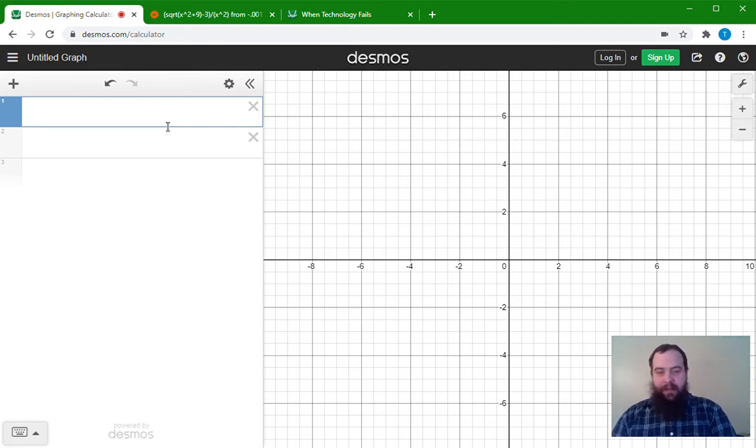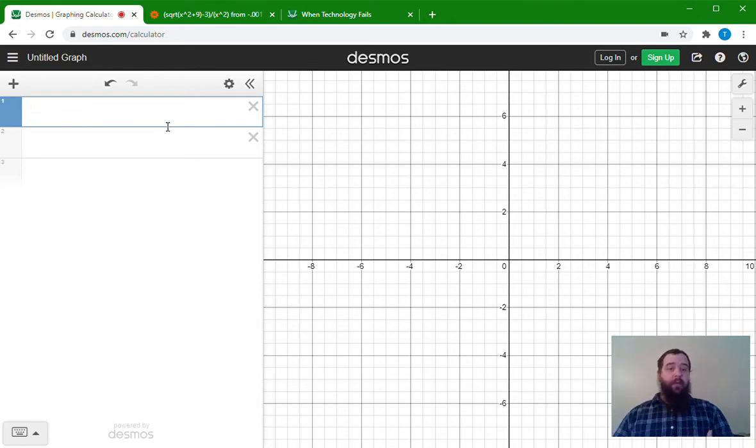So it's important to be able to anticipate what this graph should look like. And so if the graphing calculator gives you something that's very different from what you think the graph should look like, it's important to have an intuition for what the answer should be on your own, so that you can say, no, the graphing calculator is wrong in this case. And that's true also if you're just doing calculations, not just if you're doing graphs. I'll show you some examples of those as well.